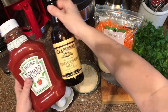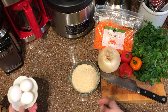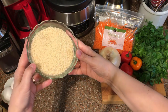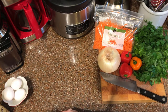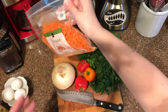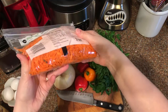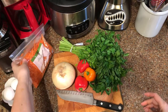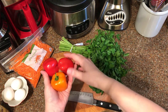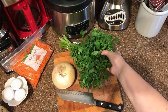I've got some ketchup and some Worcestershire sauce — such a fun word to say. Usually I use one egg per pound of meat, so I've got three eggs. I've got some panko breadcrumbs; that's a modification I've made because I love the lightness of them over traditional breadcrumbs. For fresh produce I've got carrots — this pre-shredded matchstick version is my favorite, it's just so simple. I've got a large onion, some petite bell peppers, and fresh flat-leaf parsley.